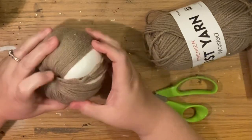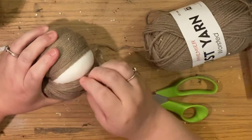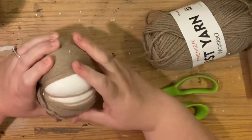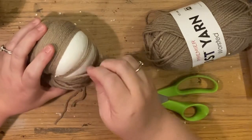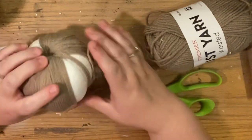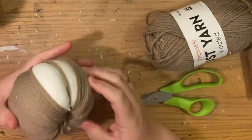I put a dollop of hot glue in the center of the top of the pumpkin, and I stuck the end of a piece of yarn there, and then I made sure it was long enough to go to the bottom, and I cut it off. And I repeated that till I had a few strands glued into the top. Once you're done gluing a few strands into the top, that's when you can go ahead and lay them over into the bottom and just repeat that. And that's how we're going to cover the two sides that we had to glue together.